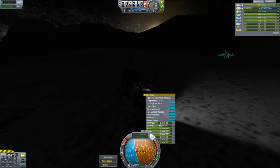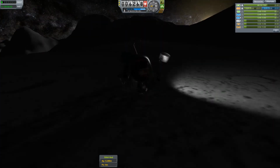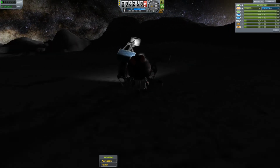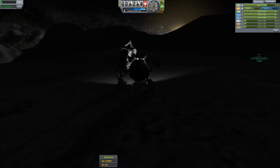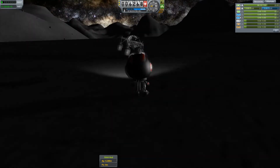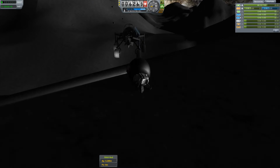Alright, Bill, Control has told us that we want you to turn on your EVA pack and push it. Like, run into it. Are you sure? I don't think this is going to work. Oh, it worked! It's rolling away. Catch it, quick! Alright, I'm on it, I'm chasing it!